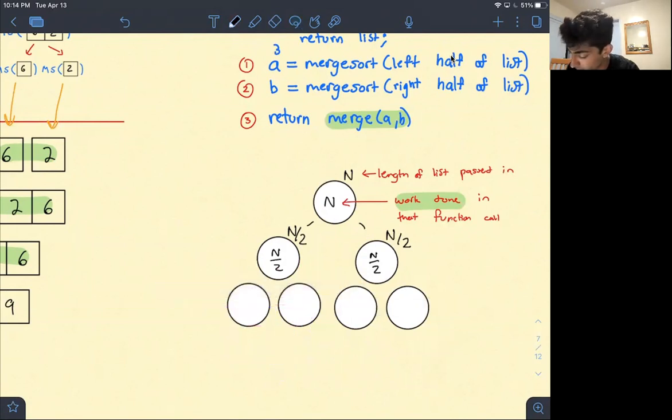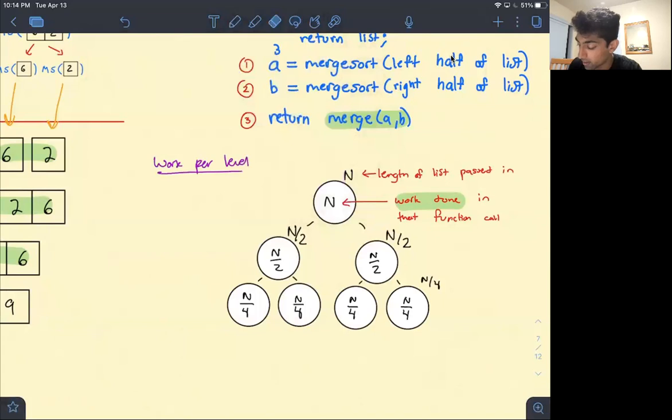So we have 2 more recursive calls here, and then the input size for all of these recursive calls on this new layer is n over 4. And we know that the amount of work we do is the exact same as the size of the input in this example, so we know that each node on that 3rd layer is doing n over 4 work. So the next step in finding the runtime is we want to figure out the work per level, okay? How we do that is we can look at, change the color.